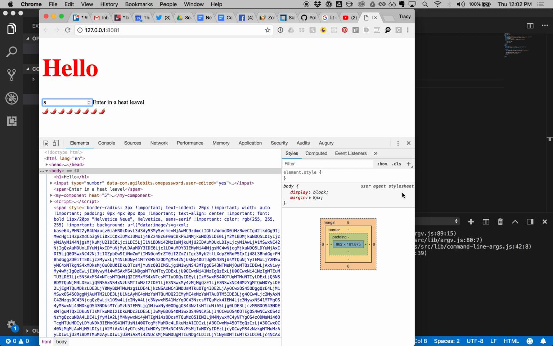Does Polymer have a router? We have a really good router that we just came out with. Vaadin has a router? Yeah. It's for navigating between web components, so it's not tied to any specific framework. How would you navigate between a component? What does that even mean? A component could be an entire view.